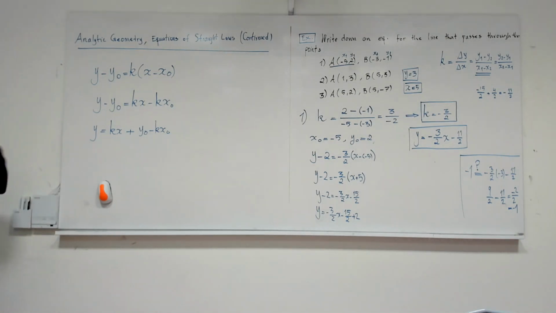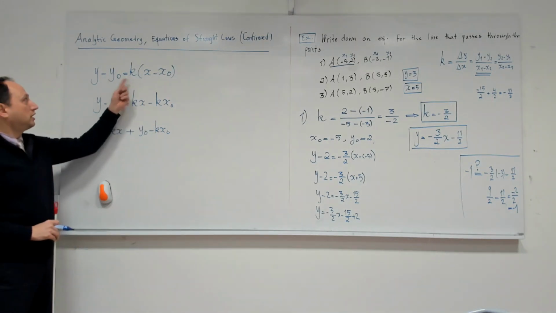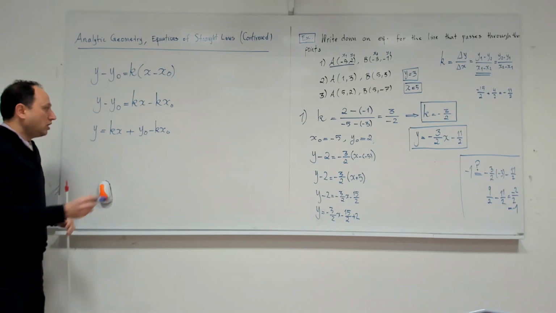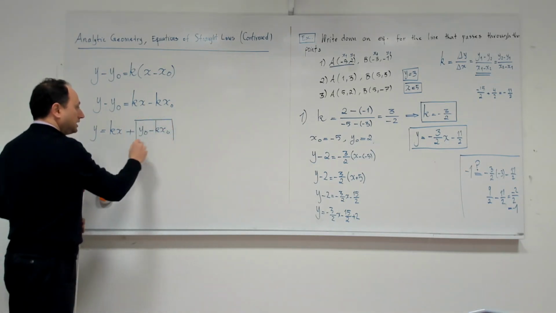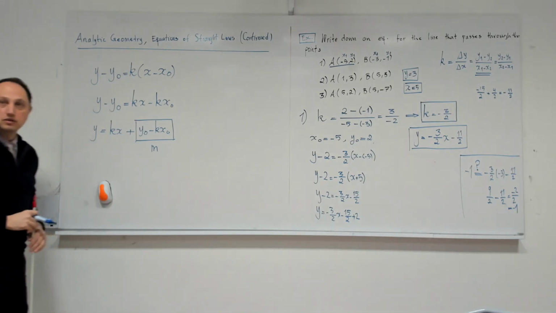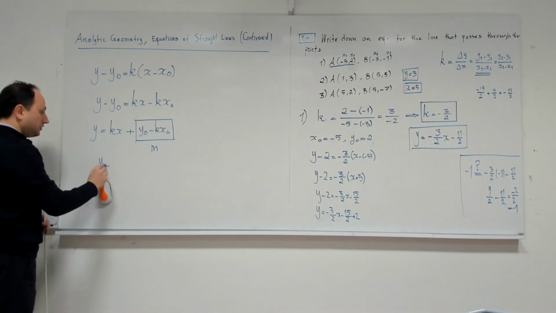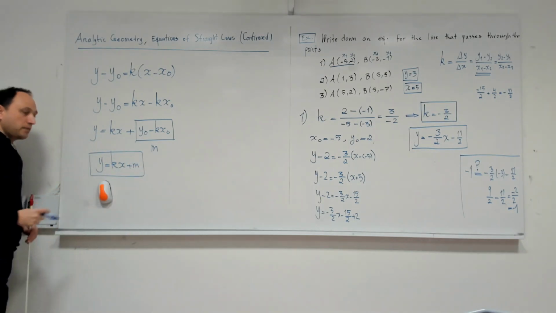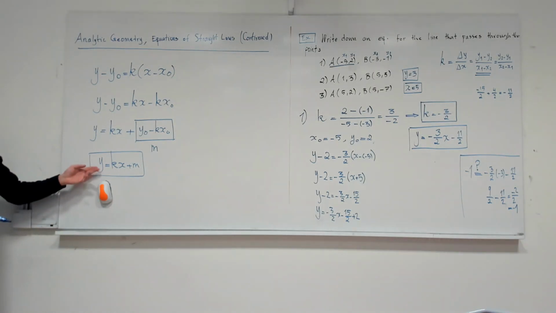But now look at the form of this equation. If I ask you what are y node, k, and x node, you will tell me that x node and y node and k are constant numbers. So if I give you the x node, y node, and k, in principle you can calculate that and it becomes a constant number. And it is common to call this constant number m. Yes? And then you see that the equation is of this form, kx plus m. Okay? So this is an equation of a straight line whose k value is this number k. Yes? Whose slope is k.